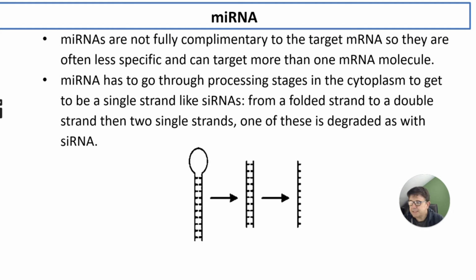What I will say is that when you look at an exam question talking about interfering RNA, it's pretty much the same process. They might talk about its use in, for example, HIV research or any other research. So it's quite applied, but you need to think about the basics of how these interfering RNAs actually work.